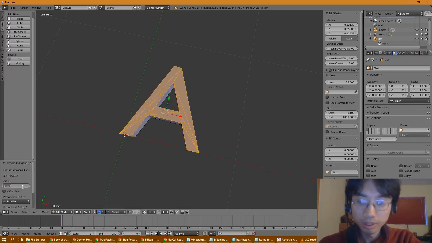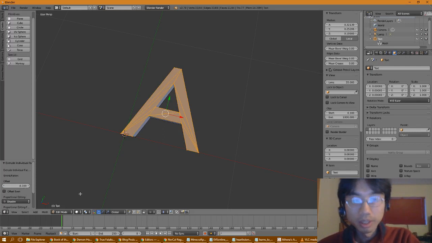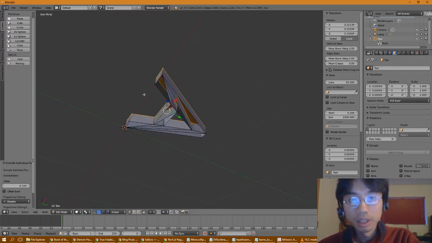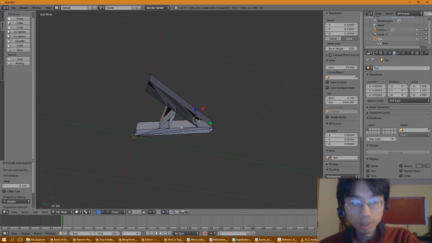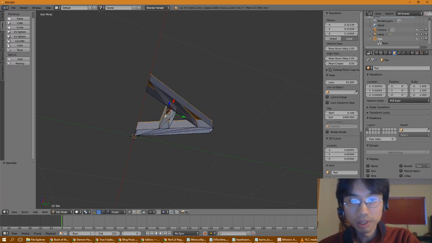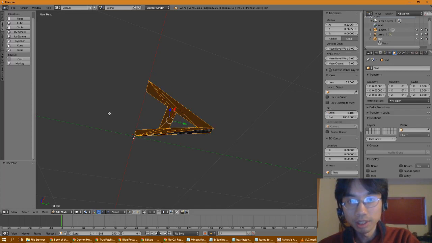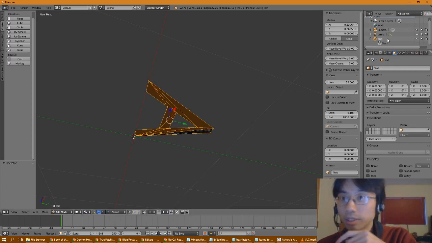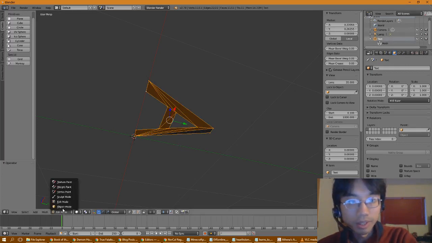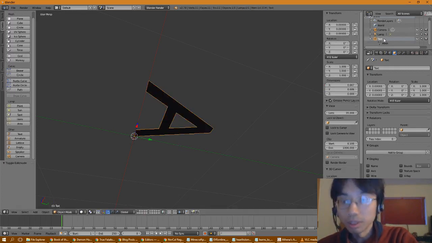And we go -0.1. Yeah, no, that's not what I want, because it creates geometry inside there as well. Let's start this again. Let's delete this. Let's go object mode. Delete this.